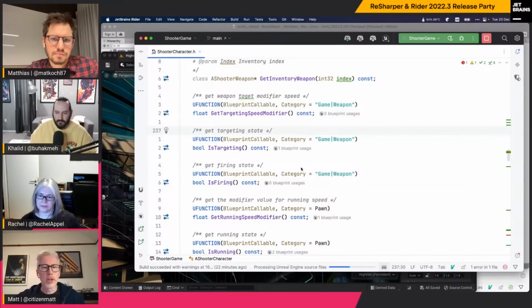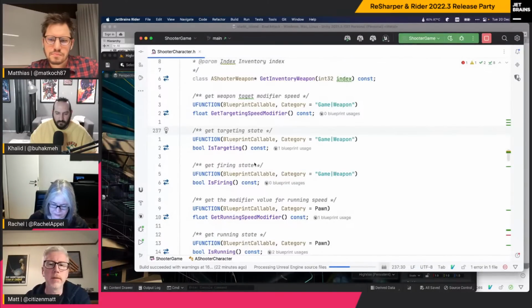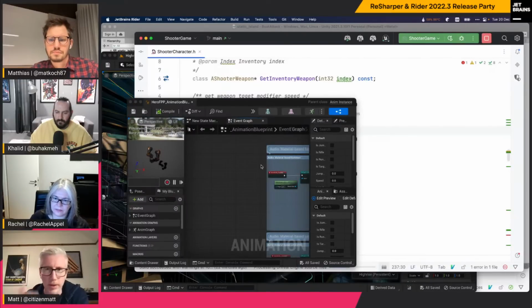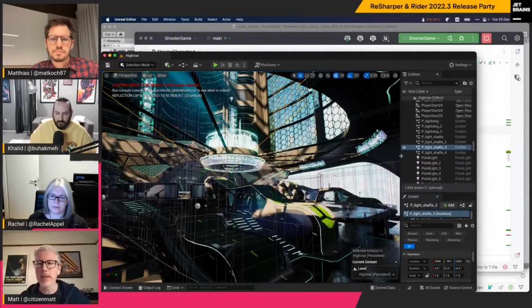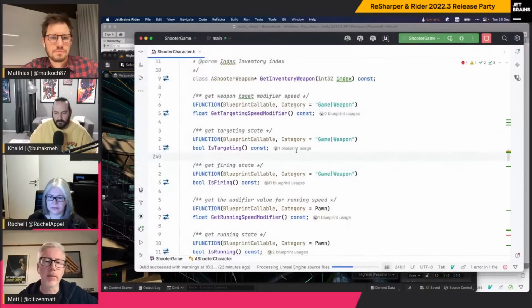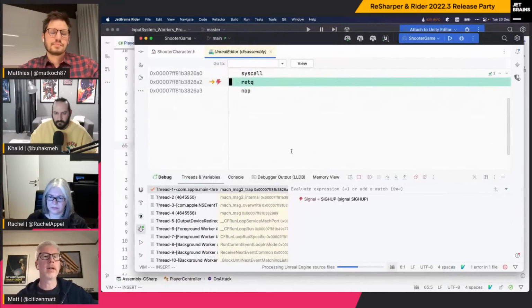And if I click that, because we've got the connection to the Unreal editor, hopefully it will bring up the blueprint editor for us. There it is. It's all running a little bit slow because I'm streaming. I've got Unreal running, I've got Unity running, I've got a couple of IDEs running, and it's all good fun. But we can see the usages, and we can bring up the blueprint editors right from there, the editor itself.